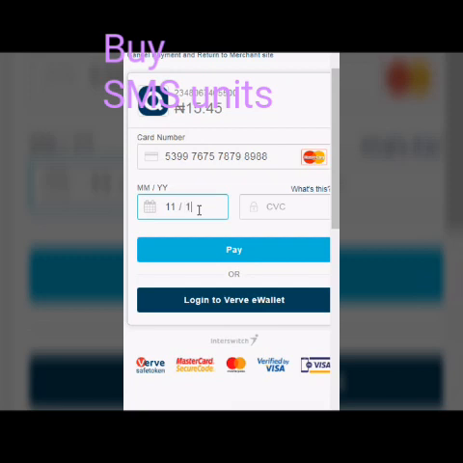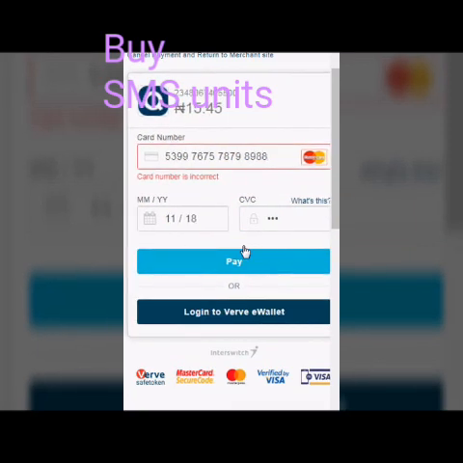You can use different methods. You can use call to recharge, or you can use online payments, which is what I'm doing right now. Call to recharge is when you call the number on the app to recharge you, then you transfer into the company's account, or you pay a deposit into the company's account. You can see, card number is incorrect. But if it is correct, it will take me straight to my payment method and I'll be charged for it.